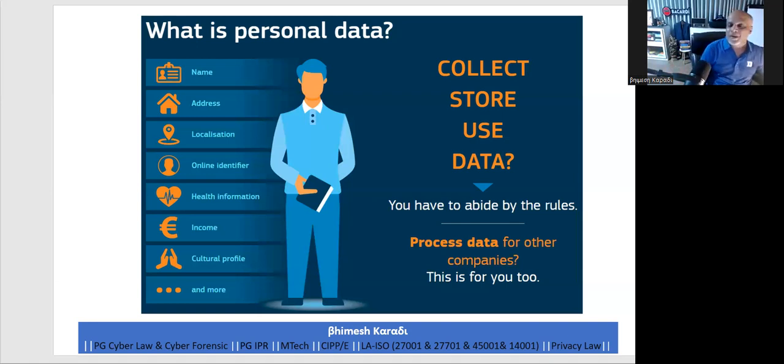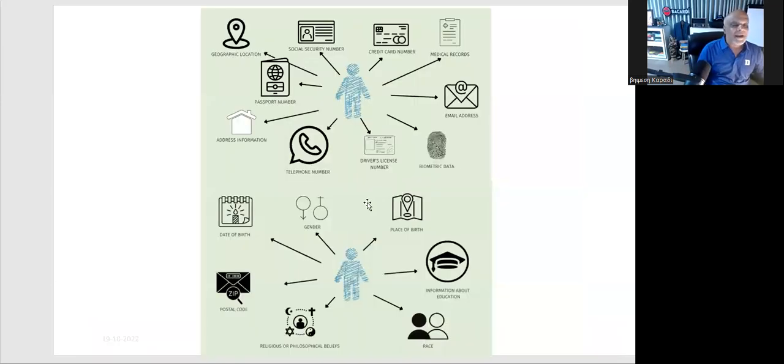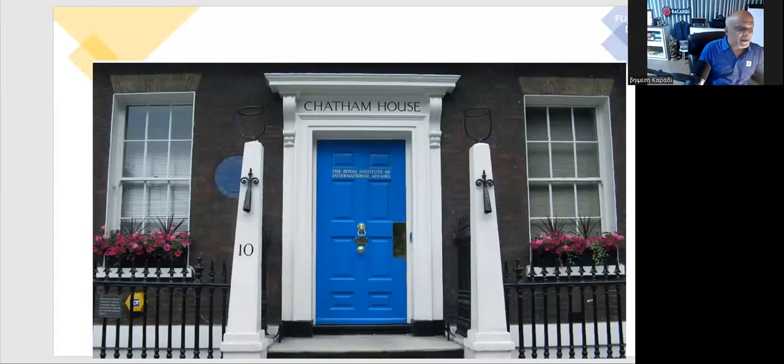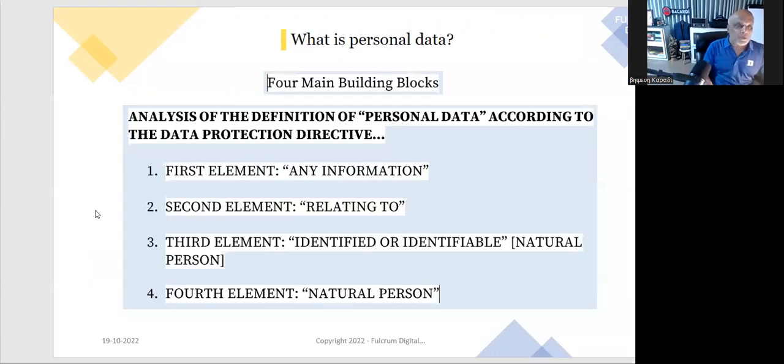PII, everybody knows. We will not talk about what personal information is, and I'm not going to dwell into the details because we know that. Whether it is a telephone number, place of birth, or postal code, we all know that. We don't have to reinvent the wheel and waste our time here. There is no housekeeping here, and it's all open. This is what I'm going to talk about today.